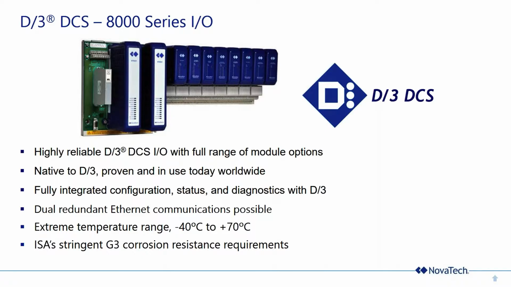You just have to define a point, an EPN and model, give it the address for the 4 to 20 or the field signal, and NovaTech takes care of getting you all the rest of the information. All the alarms associated with that point are transparent to you. They just show up associated with the tag. Again, in I/O families that aren't as integrated, you would have to put those individual addresses of the alarms into the system. So that's why we say that 8000 I/O is a fully integrated DCS I/O family for the D3.